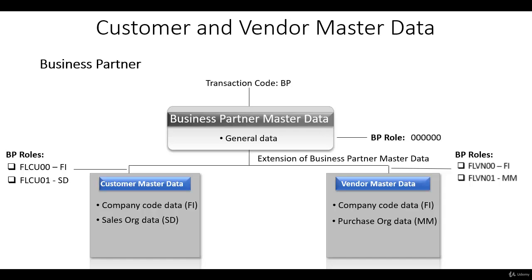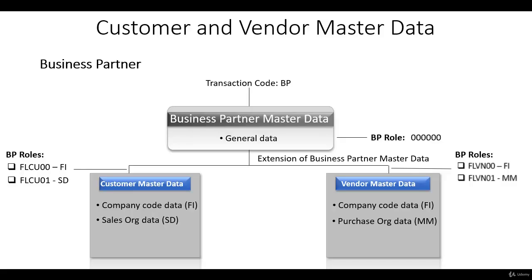Here I will demonstrate if we really need to create business partner master data before creating customer and vendor master, or we can directly create customer master and vendor master and then partner master data is automatically created. So I will demonstrate this in this lecture, and we will see in SAP S/4HANA whether we really need to create business partner master data and then customer master and vendor master by extending that business partner.